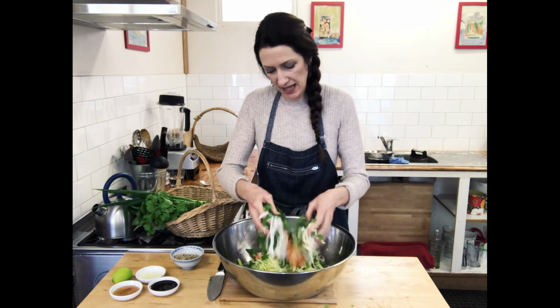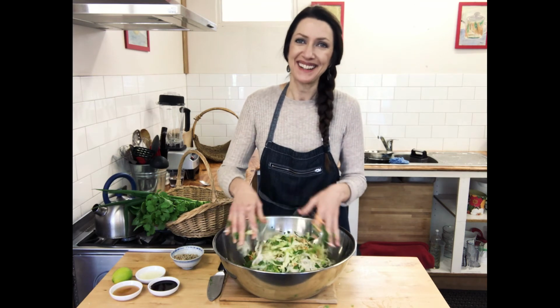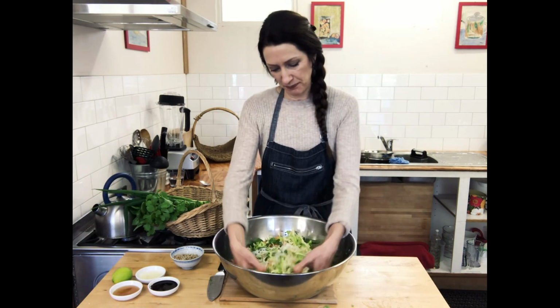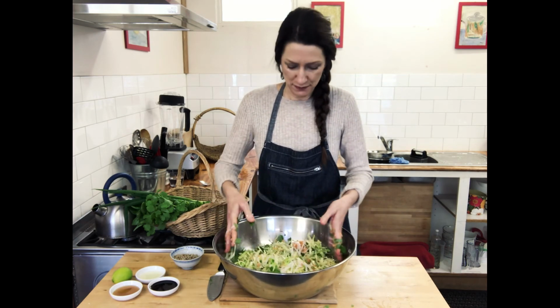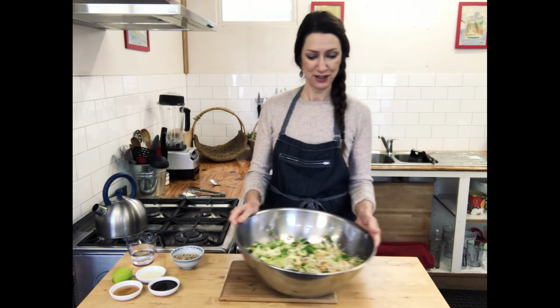Just going to use my hands to toss it, providing of course your hands are really clean, which they should be if you're cooking. I find that hands are a lot better for tossing salads than spoons or tongs because you can be much more gentle and avoid bruising the delicate leaves of the herbs. Let's set that aside now and make our dressing.